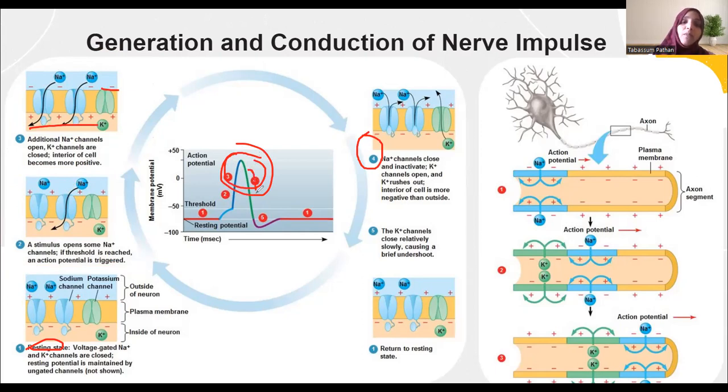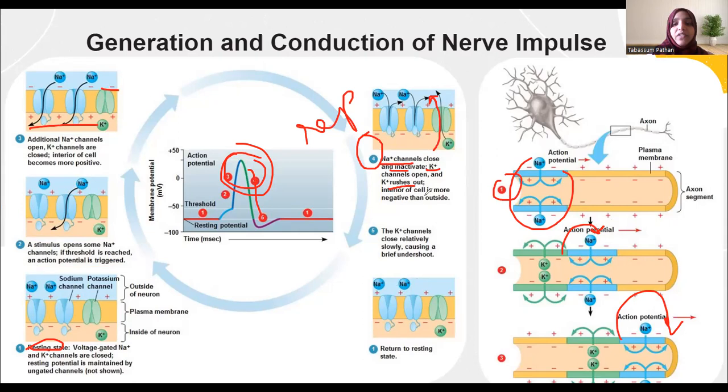Now it will go back to its original. So now the signal will be passed on forward. So at step number 1, here the signal was. Step 2, the signal passed to the next side. Okay. And step 3, further to the next side. So what is happening at the back side? Sodium channels are now getting closed, they are getting inactivated, means what is happening? Repolarization is happening. Potassium will open and potassium will rush out. So here potassium will go outside.